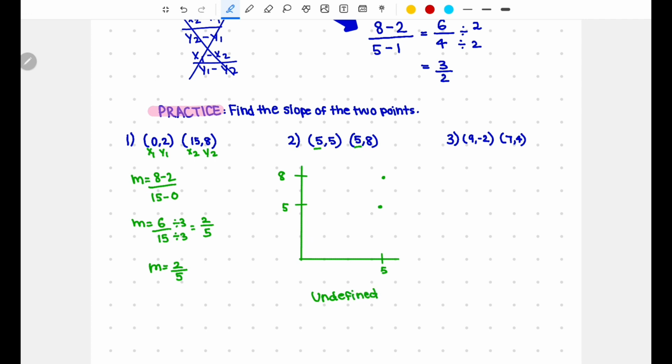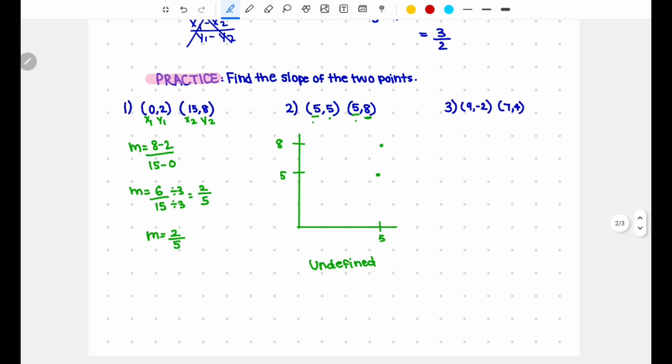You could also use the same method. Do y2 minus y1 over x2 minus x1, and then you would get a 0 in the denominator, but then you have to be able to identify that 0 can't be in the denominator, which means it's undefined. If you don't have that much practice with that, if you confuse it as 0 in the denominator means that it's 0, then you should try this method instead.